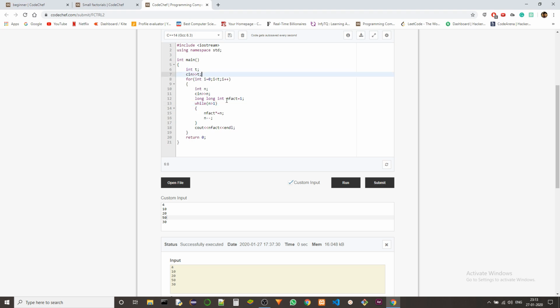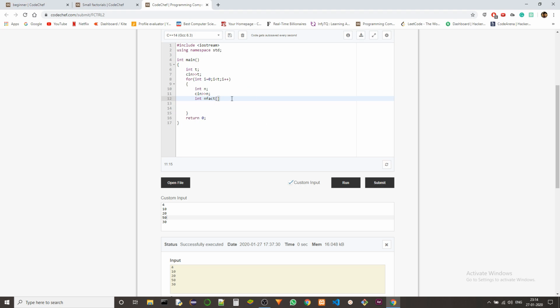Okay. First of all, we take the scanner and we take the n, right? So this is all common till there. Now what we need is an array with a really big size, an integer array. What should be the size?